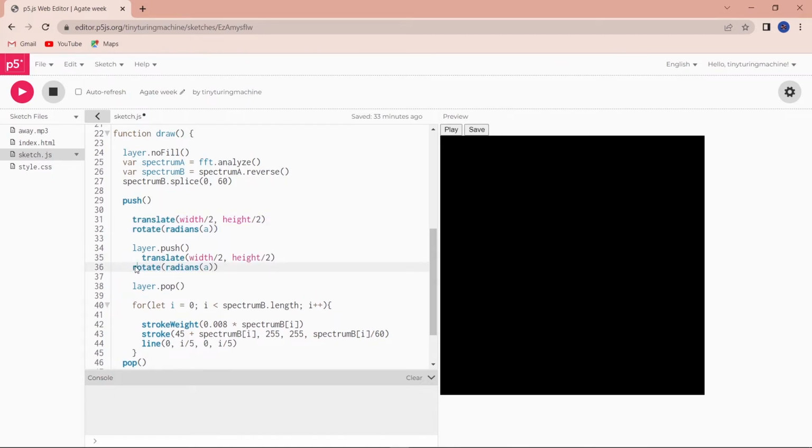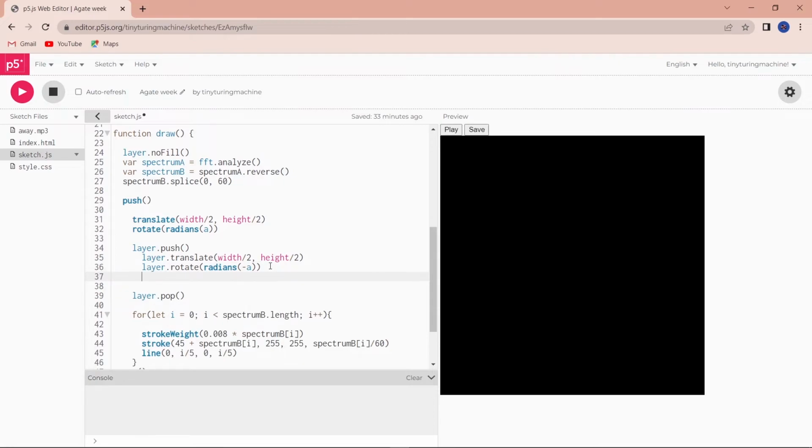and again don't forget to call the property of the layer, not the main canvas. And for the rotate, we have to do a counter rotation, so we see the effect of the starting point being new frequencies and the old frequencies moving away from the starting line. So this radians should be actually -a, and then we can write the for loop.